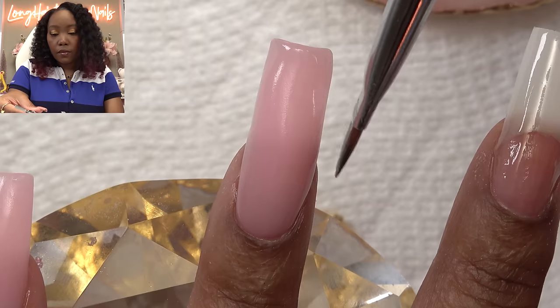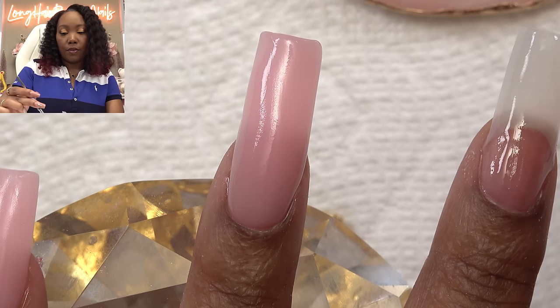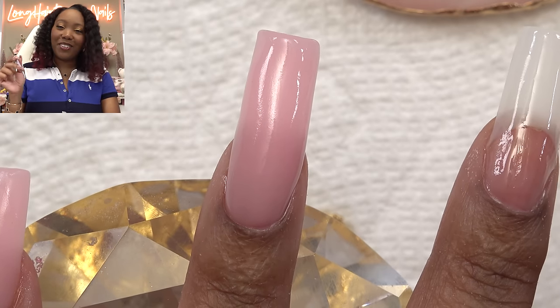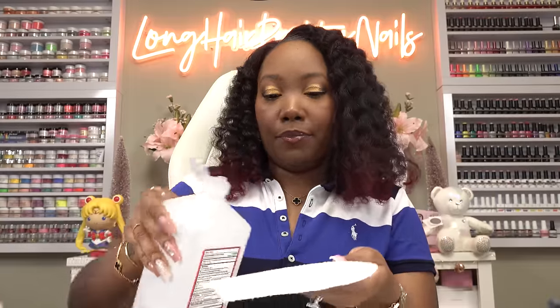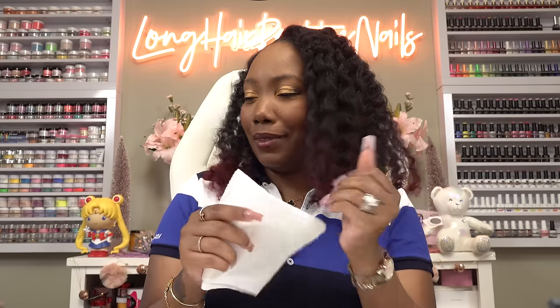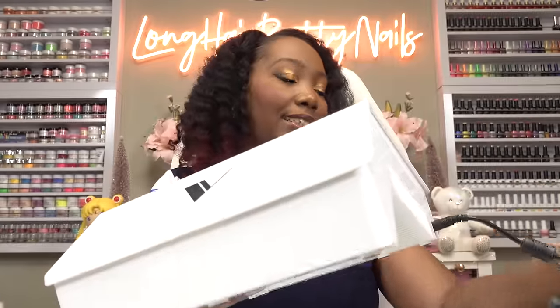I love how fast it is to do these once you get your shape the way you like it. All the patty gel is laid — if I wasn't doing a nail design I would totally just wear these. Next I'm going to wipe off the tacky layer with some alcohol. This is important — you gotta do your filing and shaping and you don't want your nail drill or file to get clogged up with this gel. I like to take this opportunity to wipe off the tacky layer, and my hands too because sometimes you touch something and it's just sticky. I'm gonna get the dust collector out — trying to keep my area neat and my lungs clear.